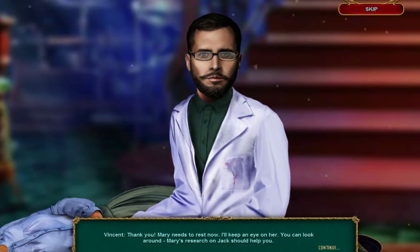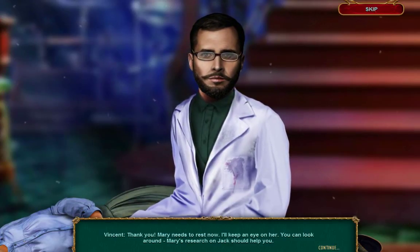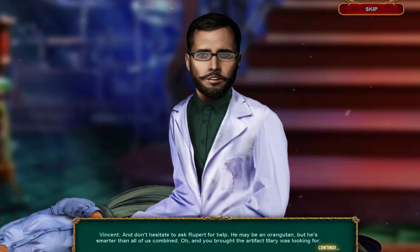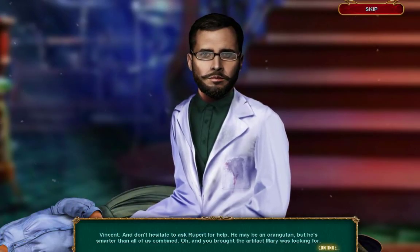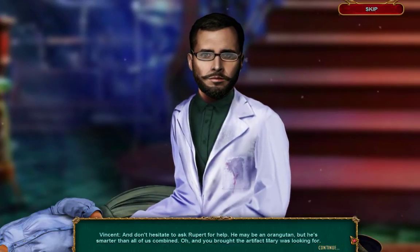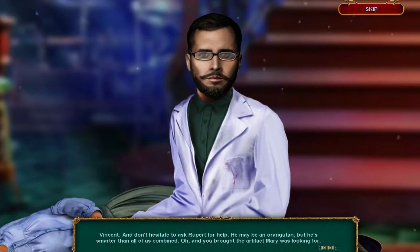Seriously, you just needed to bandage her head. It's like, oh, she's good now. Okay. And don't hesitate to ask Rupert for help. He may be an orangutan, but he's smarter than all of us combined. Oh, and you brought the artifact Mary was looking for. You talk fast. And why did you put an emphasis on the artifact being what Mary was looking for?